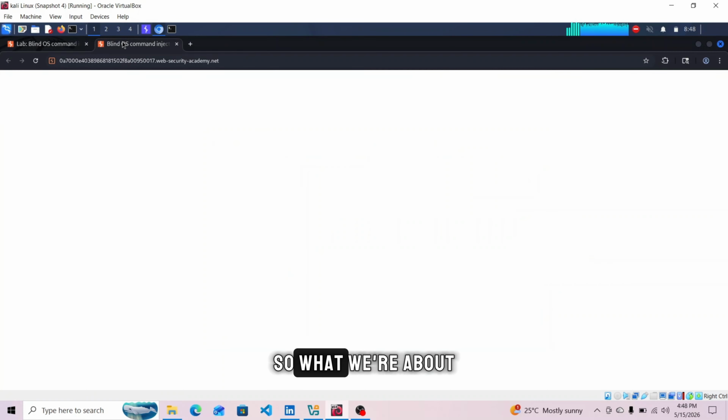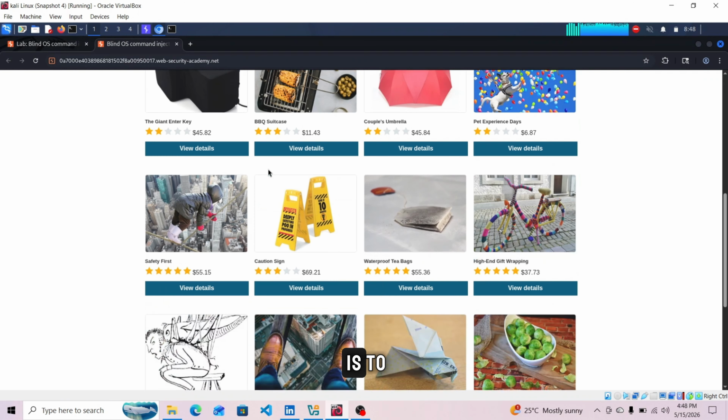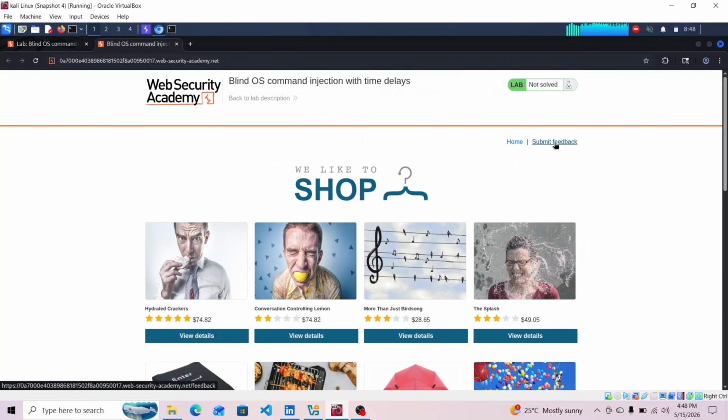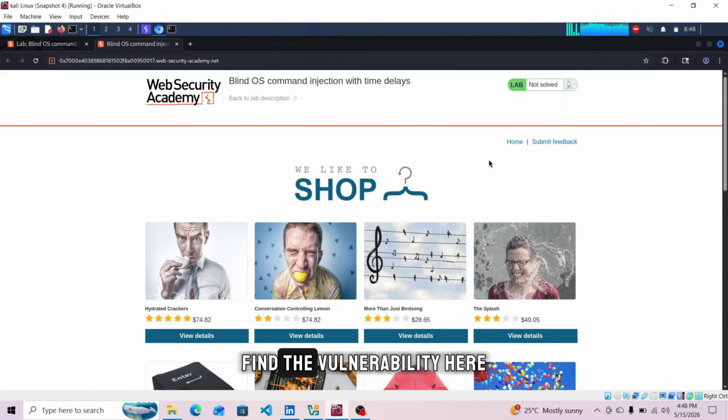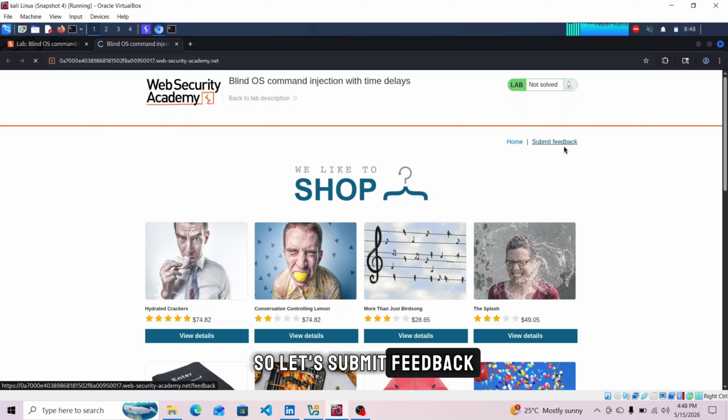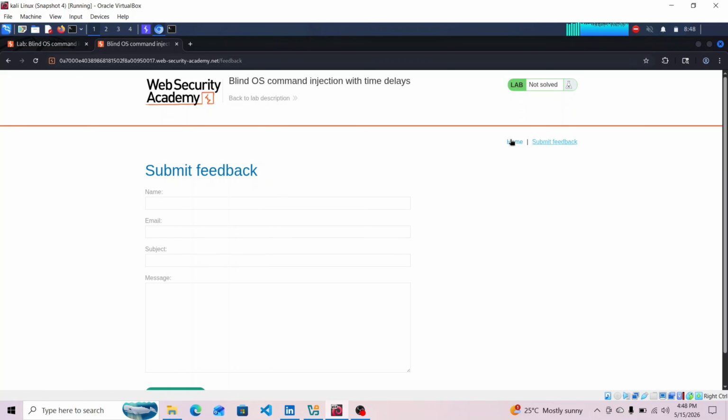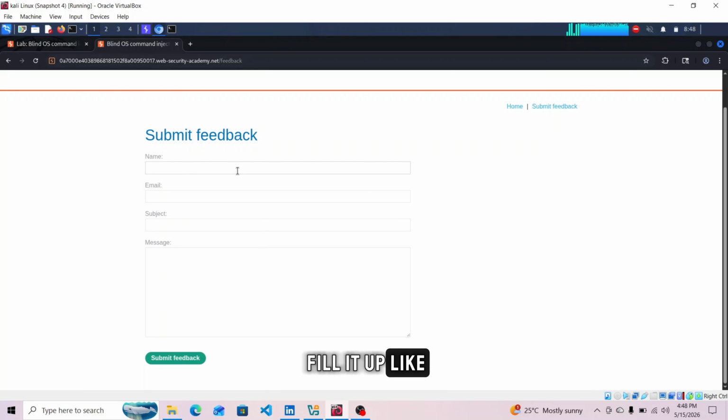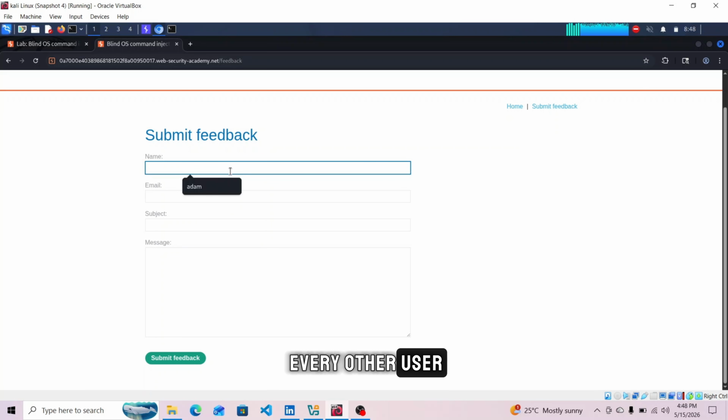So what we're about to do right now is to find the vulnerability here on this website. So let's submit feedback. Yeah, and this is a form. Okay, so let's just fill it up like every other user.